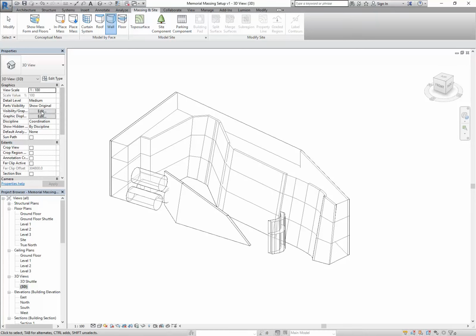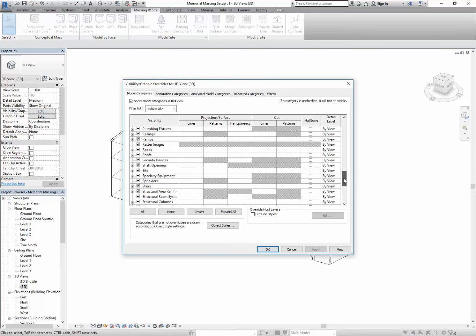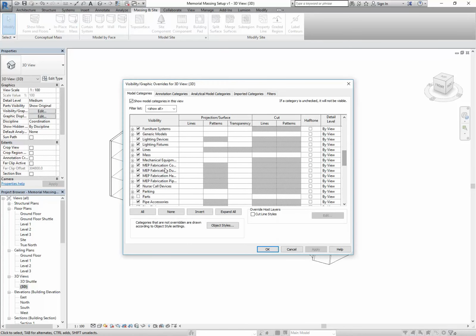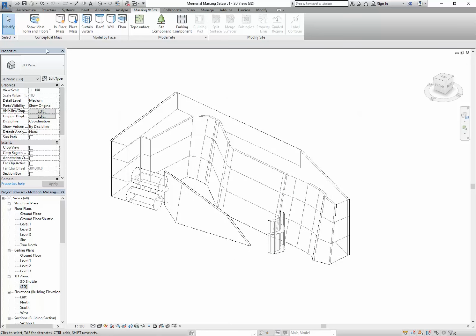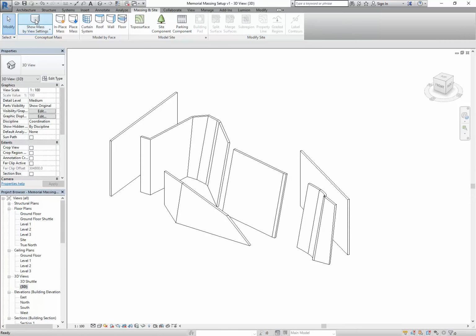I'm going to check my view settings and see if massing, for some reason, is turned on. Someone's played with the template, so we'll turn that off. There we go. So now that's better. Now the massing toggle works to hide the massing quickly. Then I can see just the solid walls.